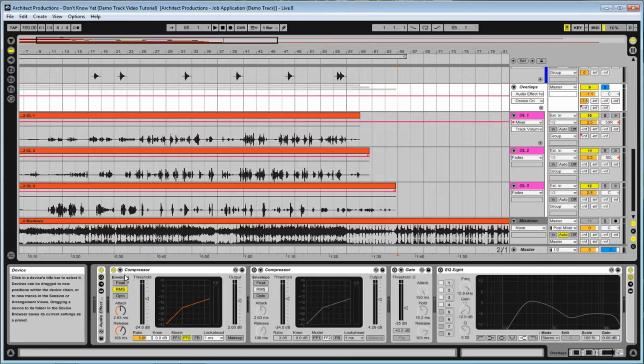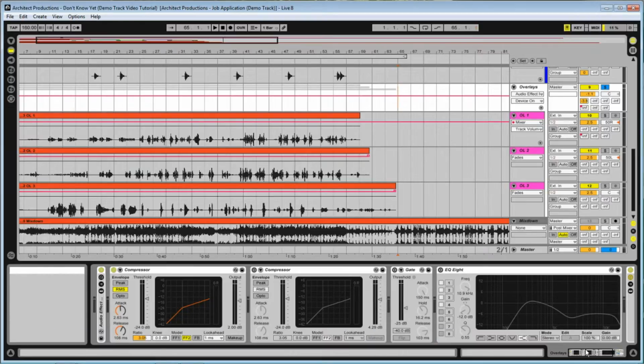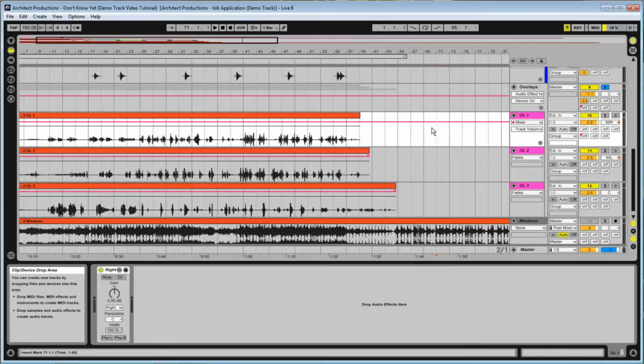But on this particular track, or grouping, you'll notice we have a compressor. Always compress your vocals, I gotta tell you. This is one of the features of Ableton, and most times I don't use it, but in this case I did. If we look at these individual tracks, we don't have any individual effects on them.